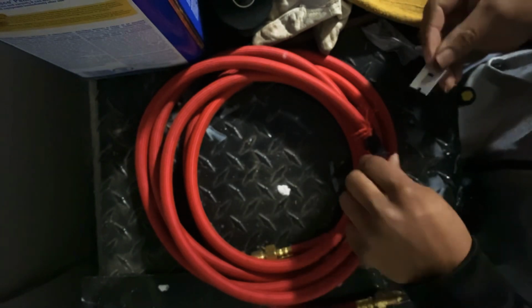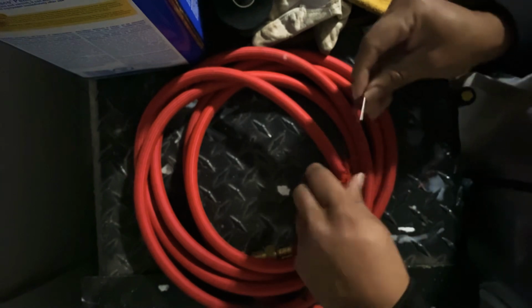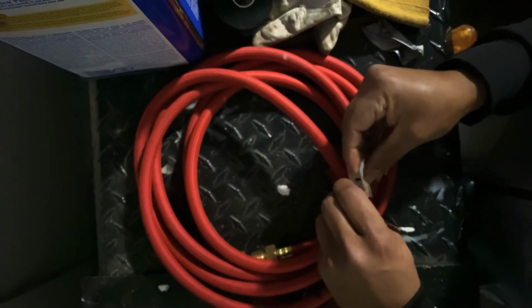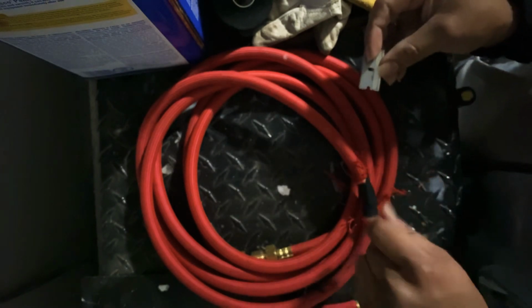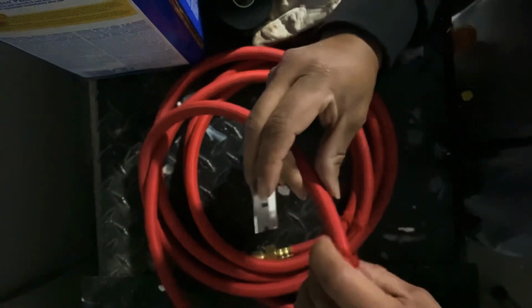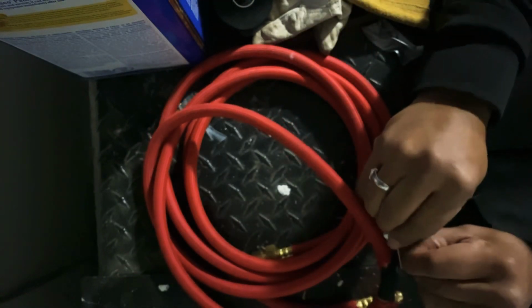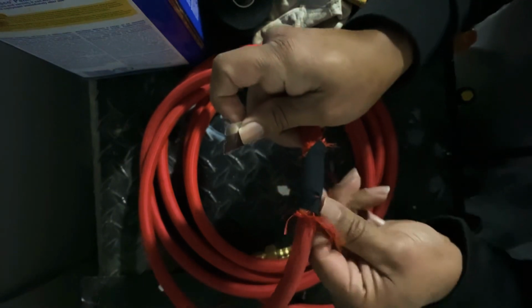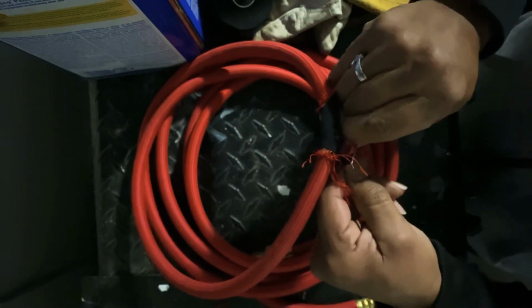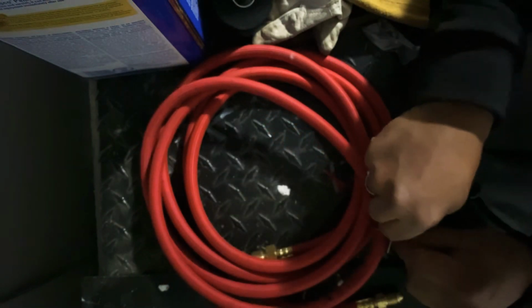Gotta be careful, don't cut your hose. Then you're gonna be patching up some more cuts. Gotta be real careful. Unless you got $100 to go buy a new hose, you wouldn't be doing this. But hey, might as well. I'm not gonna throw away this hose just to buy a new one, because it has a little hole that I can fix.